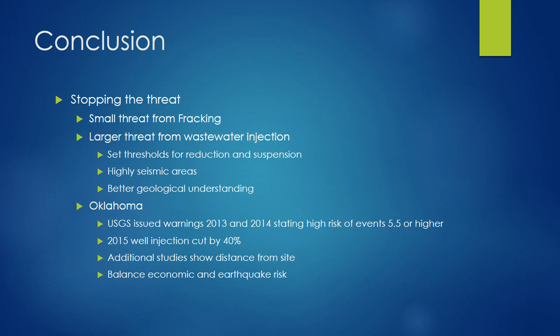Seismic activity thresholds need to be set to include injection reduction and suspension if the seismic activity continues. Lowering the threshold in areas where the activity is more frequent, and having a better geological understanding of the area and the thresholds in each location, would help to make these guidelines more relevant as each area is unique.